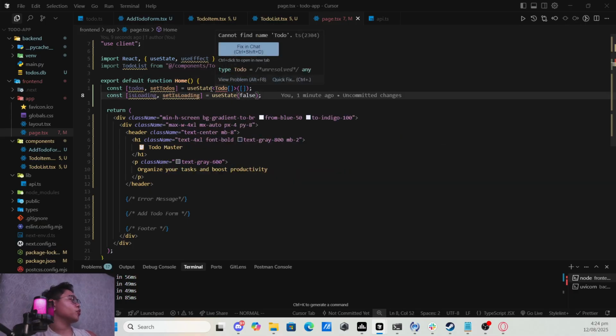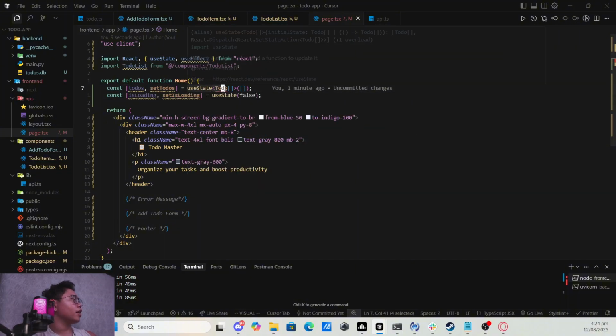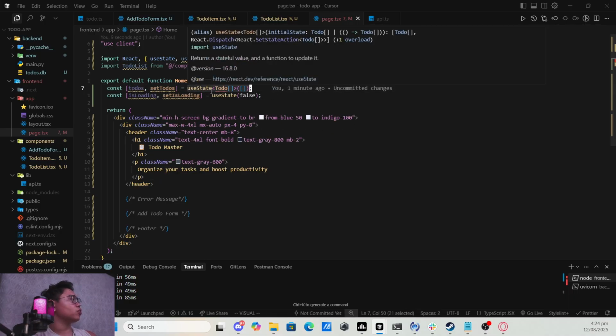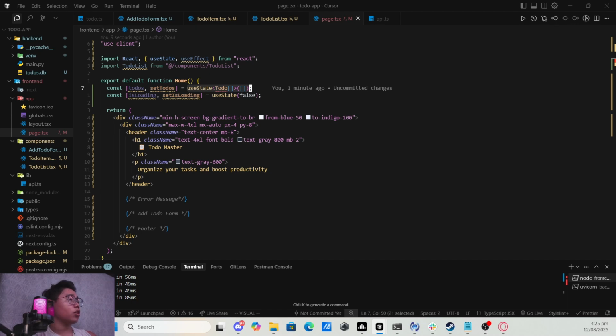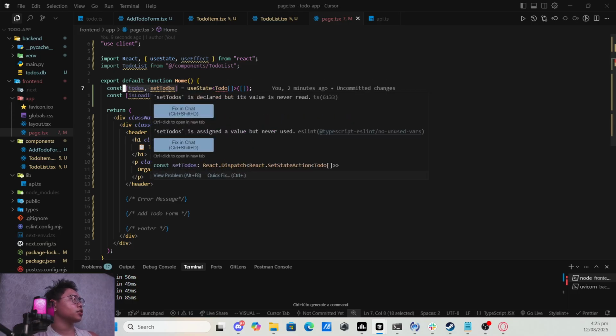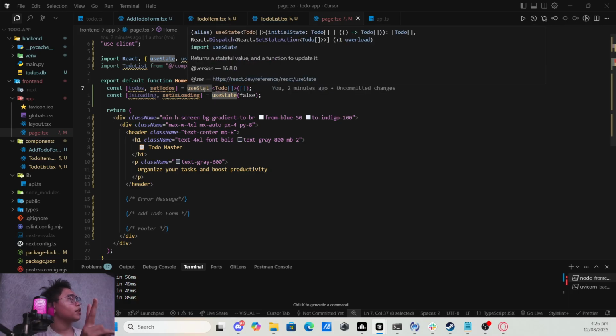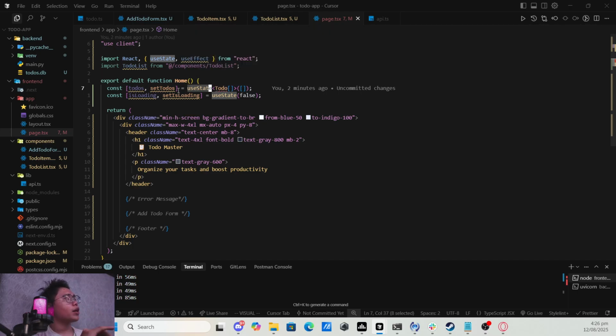In TypeScript, you have this use state and then you define the type of this to-dos here. In this code, we use use state. This is a React hook. You use it together with this declaration of the state variable and the setter function. In technical terms, use state will return two elements, the current state and a function to update that value. That's why we use it together with this one. So when you declare a state variable, it will always look like this, okay?